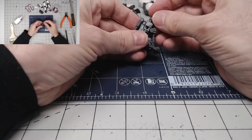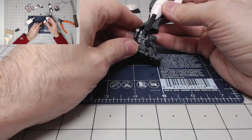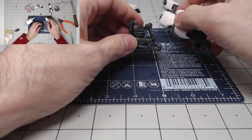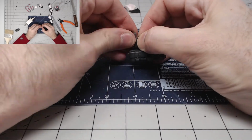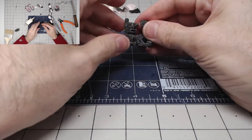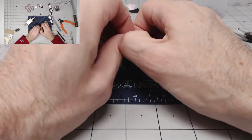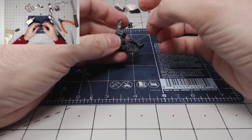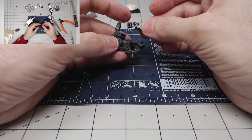Okay, so the idea is that it will fit in right there. I actually want this to be right down in there. So what I am thinking, to pop this guy off, this guy comes out this way. Oops. That peg wasn't there, it just pulls straight out.